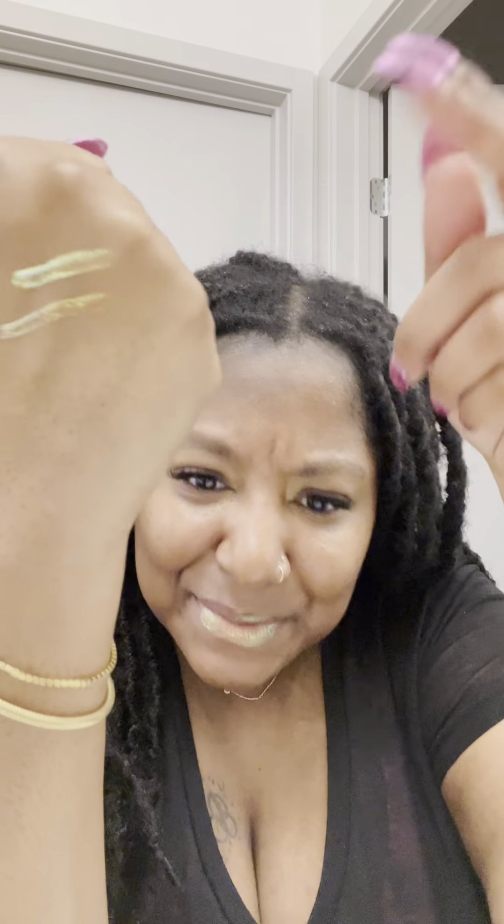She looks cute. Oh, she looks cute. So we're going to go ahead and swatch it here. Kind of lists some of the same tones, but let's see. This is more of a — I don't know — it gives me very futuristic, but I kind of think these are similar in the way that they're coming out. Although I didn't put that on perfectly, but let's see. Now I'm going to swatch them and then actually show you how I would wear them. When it comes off, it comes off pink, but I don't get that in the actual application.